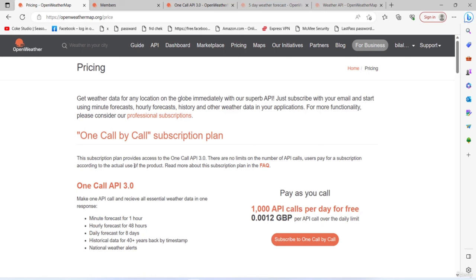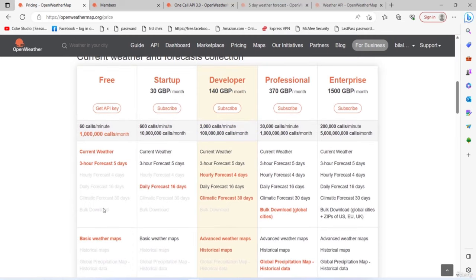And if you want to make millions of calls per day or millions of calls per month, then you actually have to use either the professional one, the enterprise one, or the developer one, depending upon your use. For example, if you've deployed your application on the server end and someone wants to know about the weather in his city, and your application is getting a lot of viewership, then depending upon how many people are making the call, you have to purchase one of them.